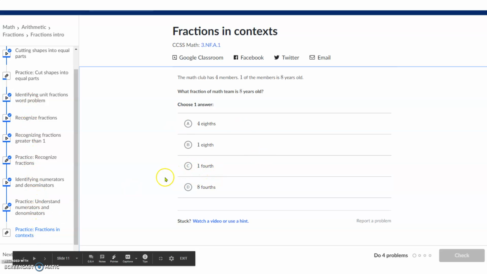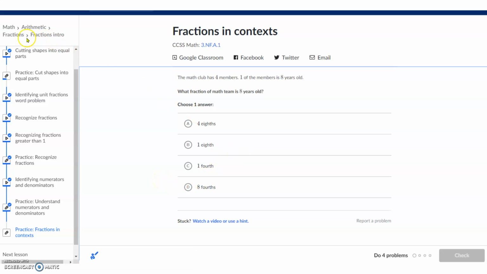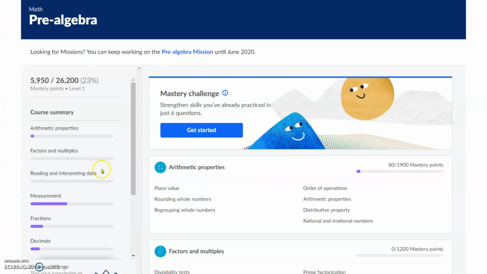If you ever wanted to go back to that main page and select other menu, you can always click on either fractions intro, fractions, arithmetic. You can kind of go backwards if you wanted to. All right, and it'll take you back here. All right, so after you finish those, again, you can choose another one or choose whatever topics you'd like, and you should see your total percentage change then. Again, your goal is to get 35% on here, and however many points that would be for you.